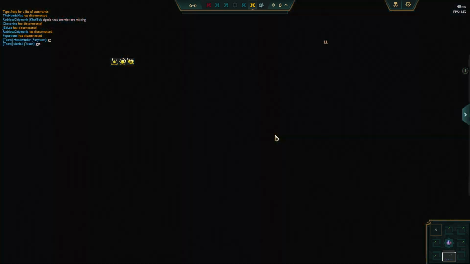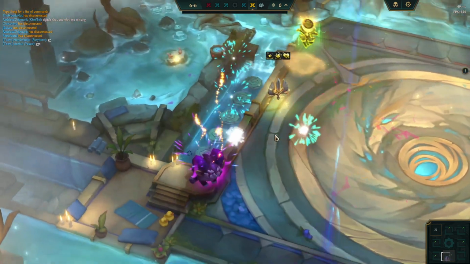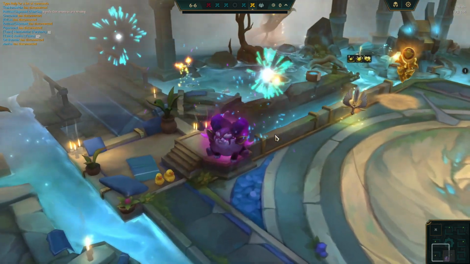Where Set was totally being the bodyguard, Callista was in the back there, and then the Warwick was just cleaning up everything in the middle row there. Yeah, good game. Warwick Kiro carry.